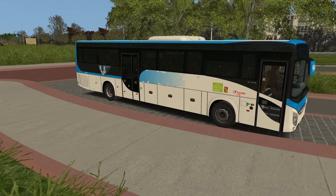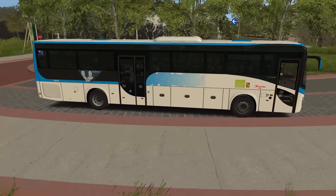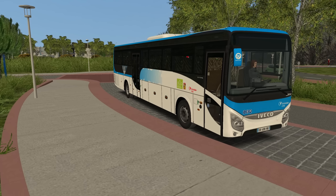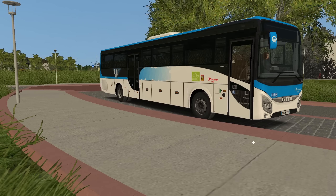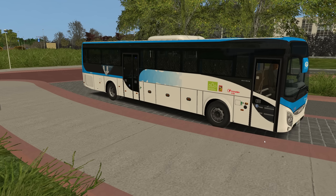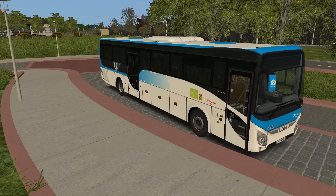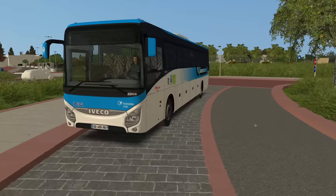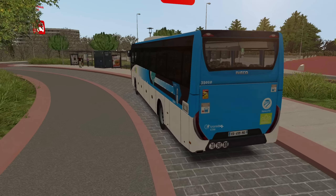This is the latest bus that they've released. It's an Iveco inter-urban sort of bus. I don't really know the Iveco range to be perfectly honest. We have the low-floor Urban Way, then the Crossway LE which is like a Crossway but low entry, then the Crossway which is like a coach version, and then the Evades which is a coach version of the coach version. It's all getting very confusing - I don't really understand the range.